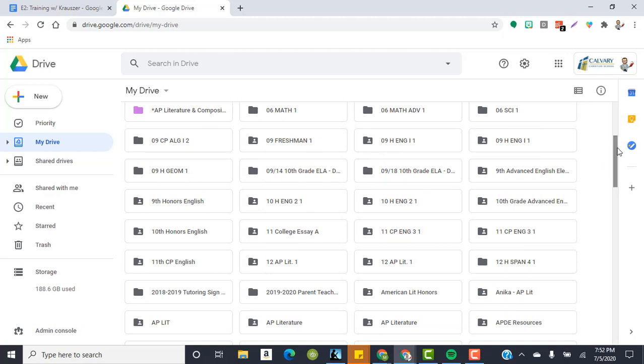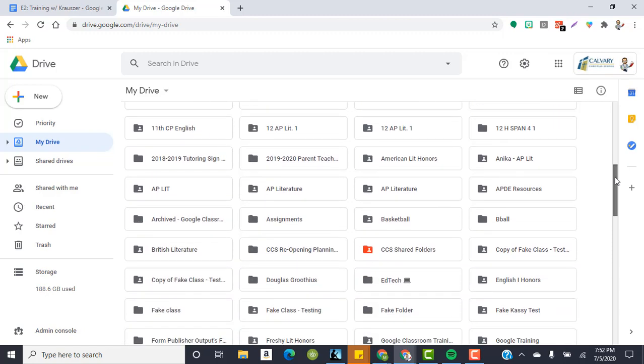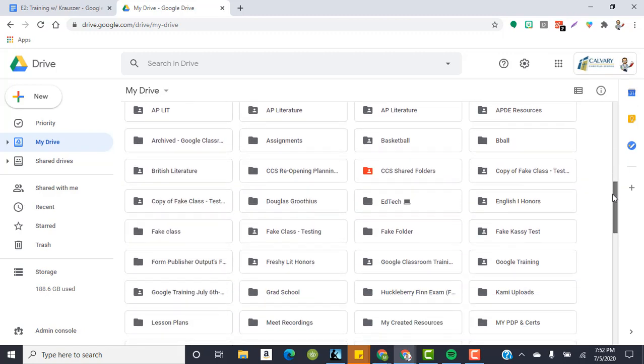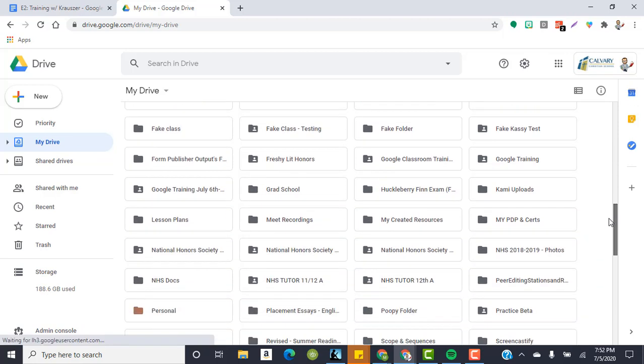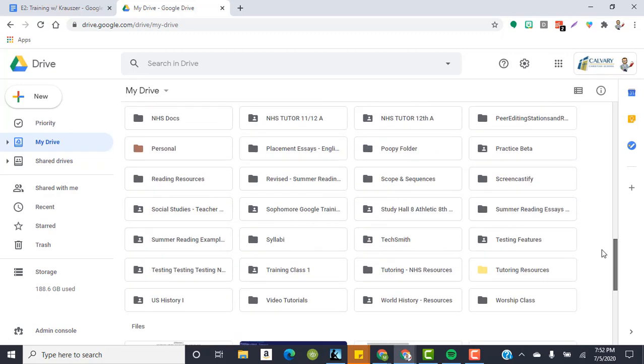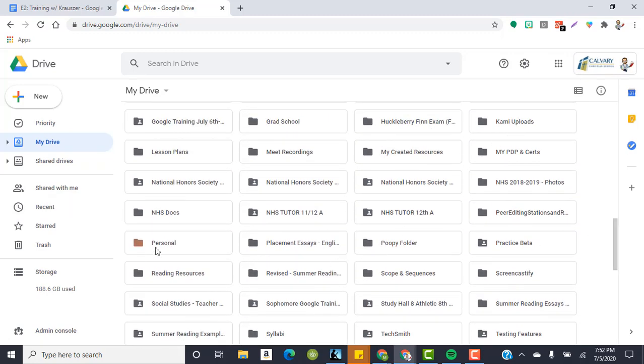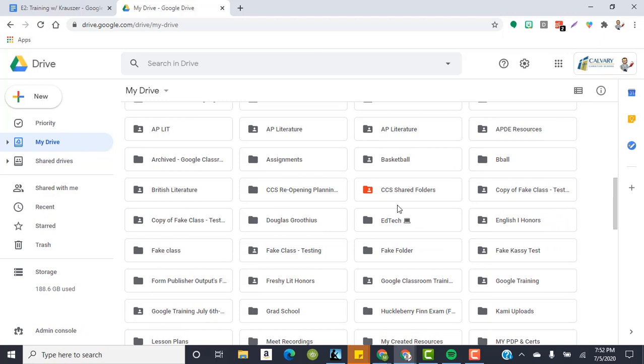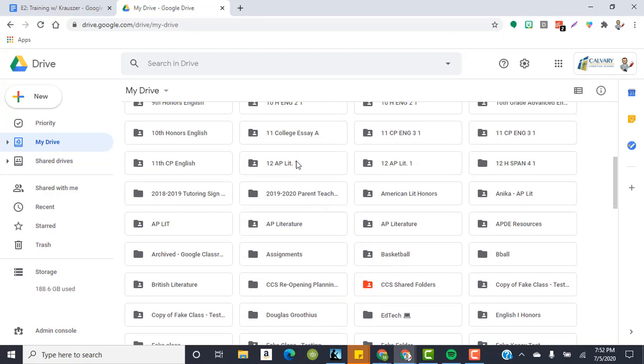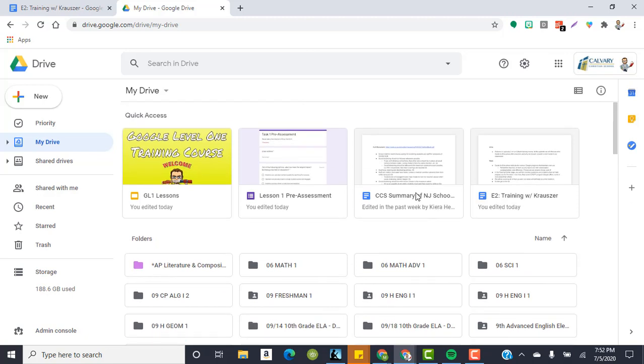There's a much better way to organize this, but I wanted to wait and actually show you guys how I might organize all this stuff when we get to the Google Drive unit next time. So as you can see here, I have a lot of different folders. You can notice you can color coordinate them, but again, I deliberately did not start doing that yet because I want to wait to actually show you. I deliberately made my Google Drive a little bit messy right now to show you guys a little bit more.